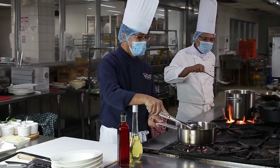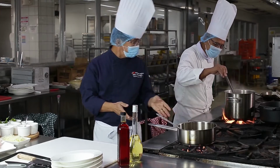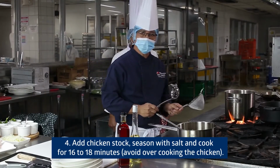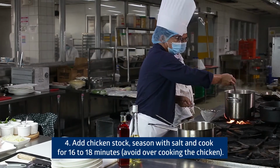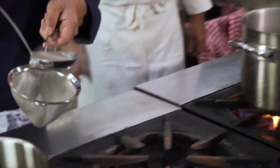Now, when we get the right color, we have to put in the stock, chicken stock. Chicken stock maybe about 1.5 liters. Remember, the chicken stock is already prepared for 1 hour and 20 minutes.